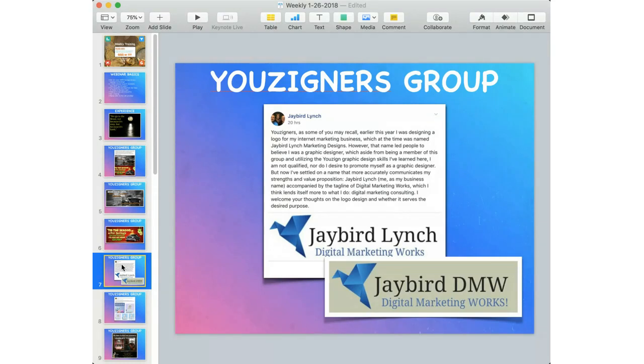All right. The next thing that we took from the group was that Jay shared his new logo. We took the Jaybird logo before, and we took that apart. Jay, you're on with us today, so we're going to talk about this just briefly this morning. Jay had taken that image. We played with that image once in the Friday webinar, and we went through that. Jay has added a couple of things here that I think makes sense.